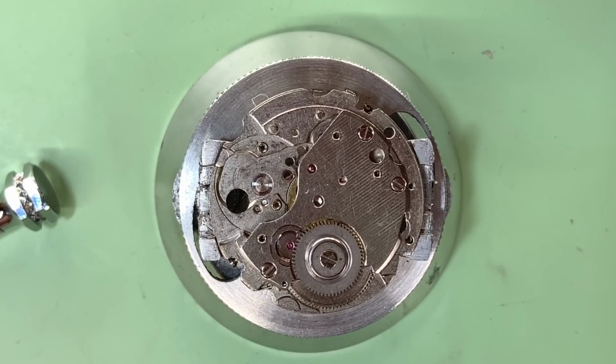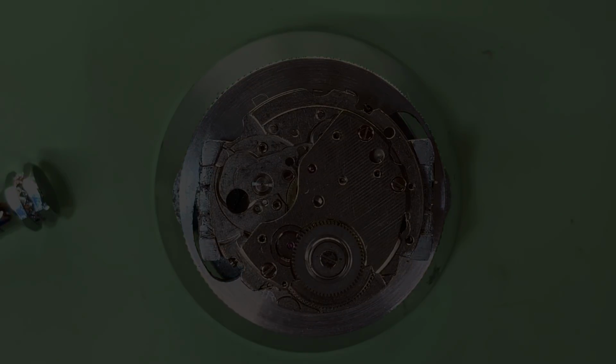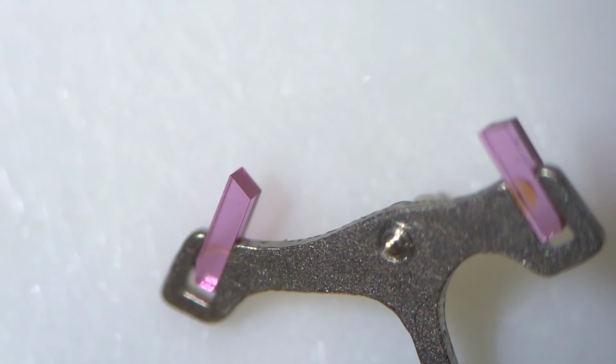So the next thing to do is to install the pallet fork, but before I install the pallet fork I need to oil it. So once again, we're going to go over to the microscope. Okay, you're looking at the exit jewel on the pallet fork, and I need to oil that ever so slightly on the end, and I'm going to use the Moebius 9415 for this.